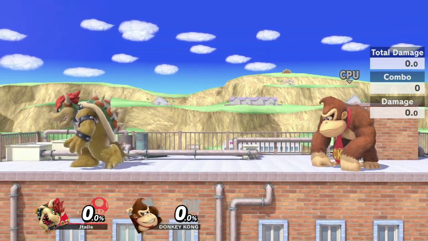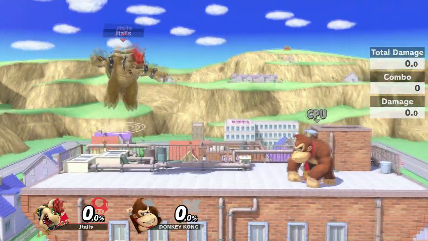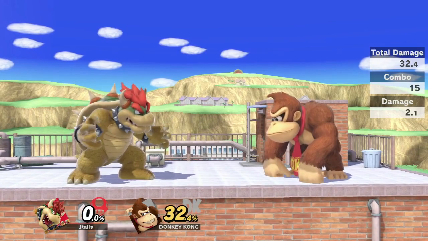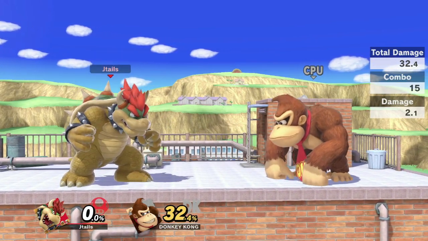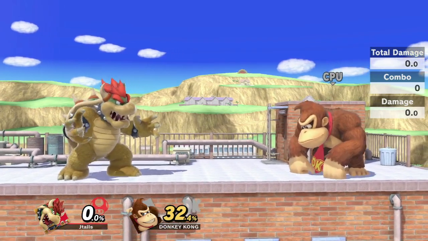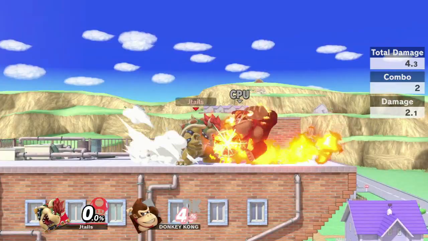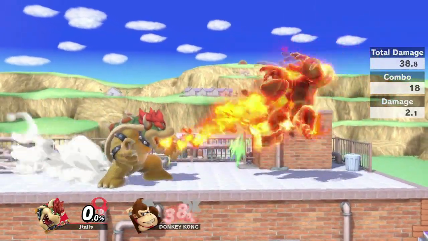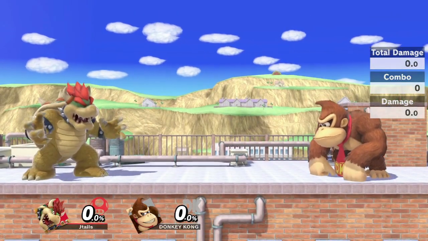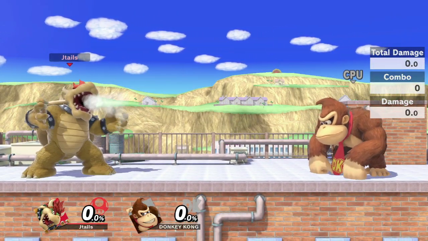The first tip I have for you as a Bowser player is to use your Flamethrower. This move does a lot of damage, 32, I've seen it go up to 40, 42, depending on how close you are when you initiate it. Flamethrower is a very good tool to not only surprise your opponent, but even if your opponent blocks the move, there's no way that they can hit you, right?